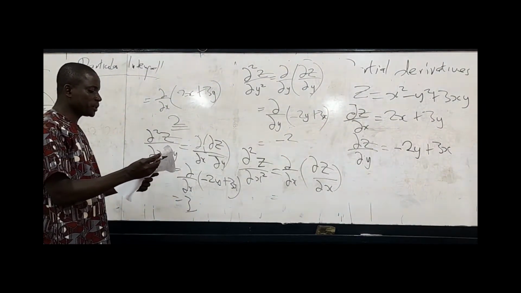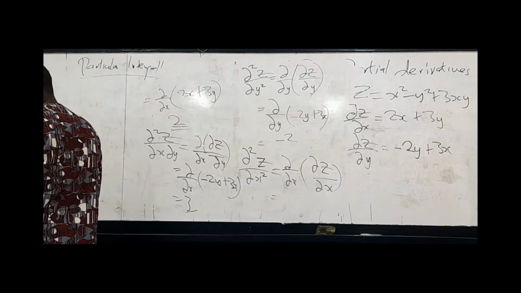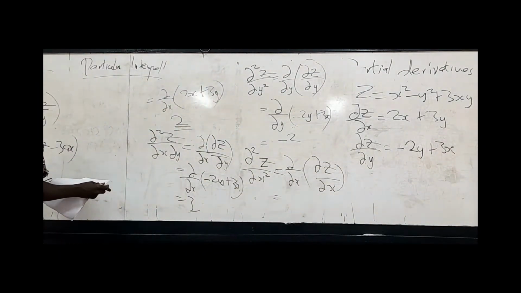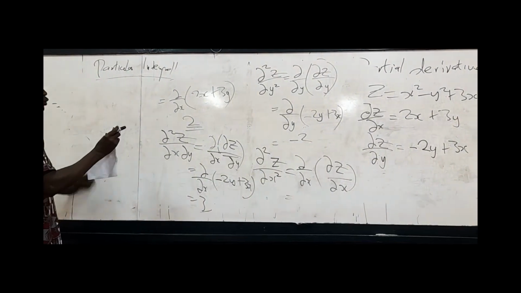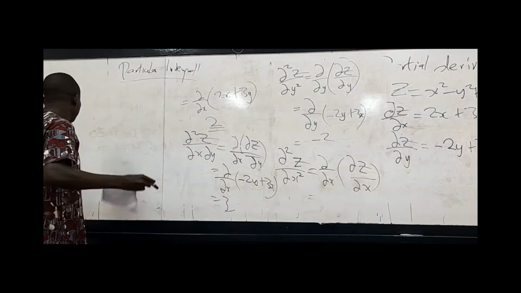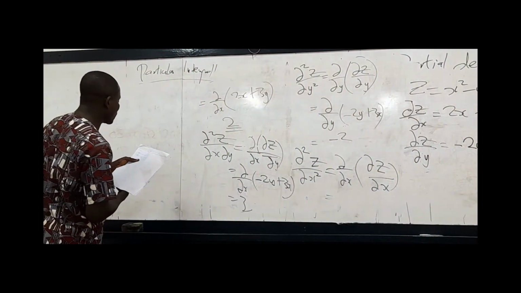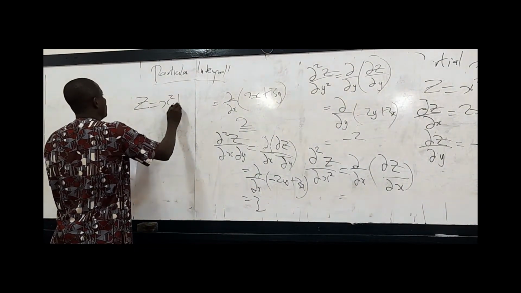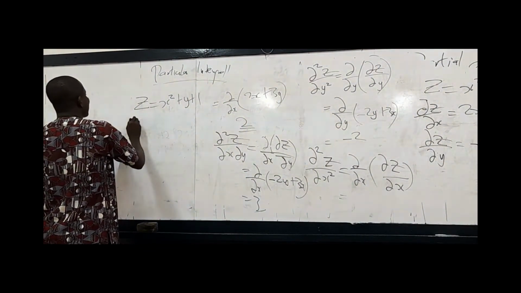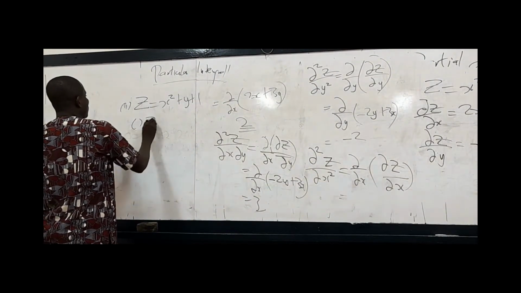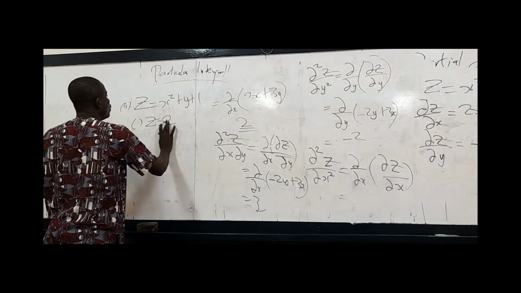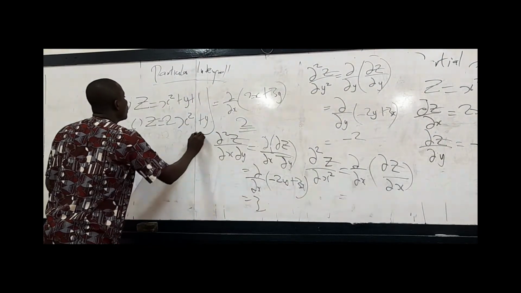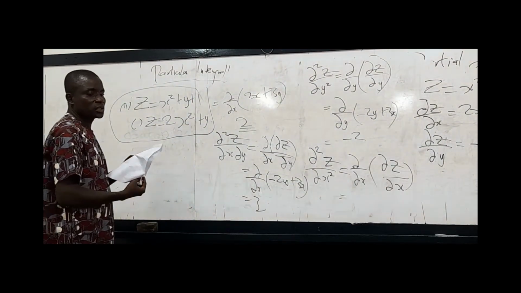I think I'm giving you some two or so that you will be working on, and then see if you can work it out. This is the partial derivatives that we are talking about. So very soon, go and try your hands on this thing. Z is equal to x squared plus y plus 1. Then the second one is z is equal to 2x squared plus y. Go and try your hands on this.